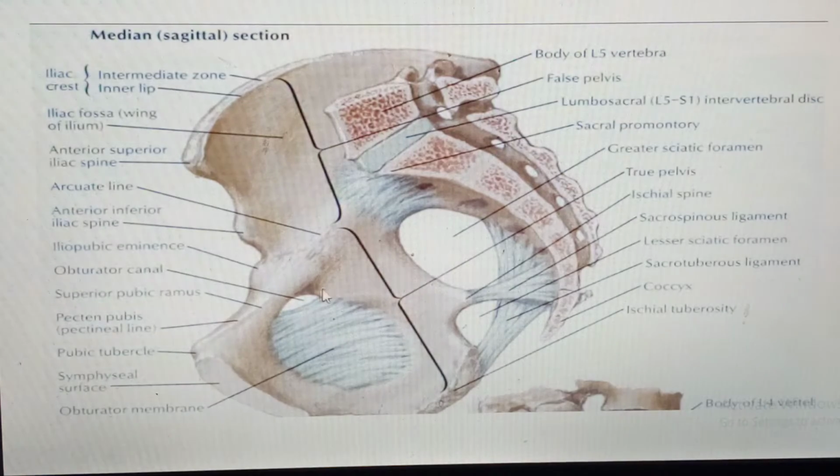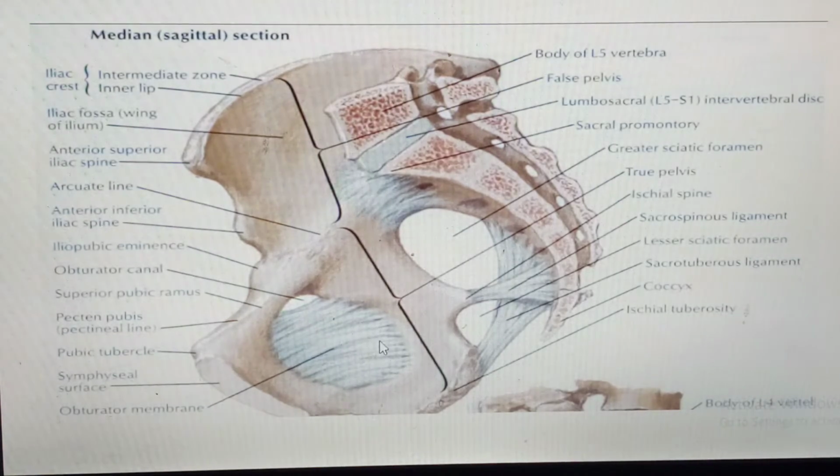Now remember, I told you that the obturator foramen will be filled by a membrane, which we call the obturator membrane, leaving superiorly a small opening which will allow the passage of the obturator nerve and vessels to run through it. But that one is what we call the obturator canal, and not obturator fascia, because another muscle will be taking attachment from the adjoining bone here, as well as this obturator membrane, and that will be the obturator internus muscle, because this is the inner, pelvic surface, and its fascia will be the obturator fascia.